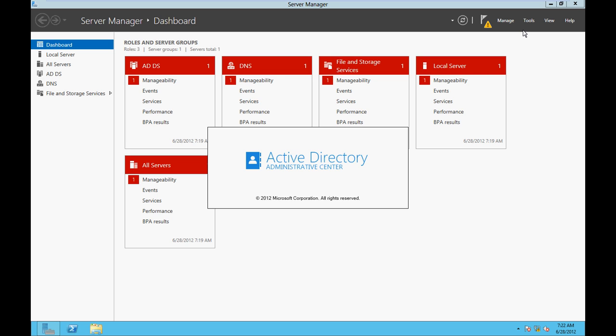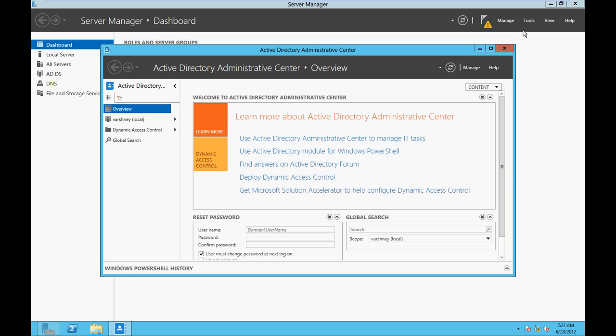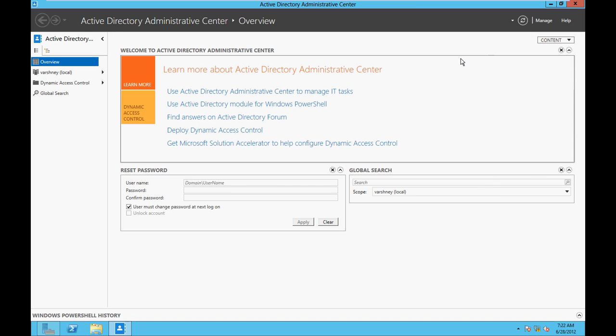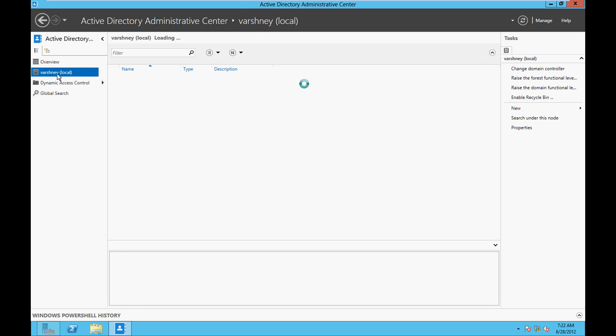Taking some time. Okay, so here is the thing. You can see here all of the things that we have got. I'm clicking on Vashne, which is the domain name.